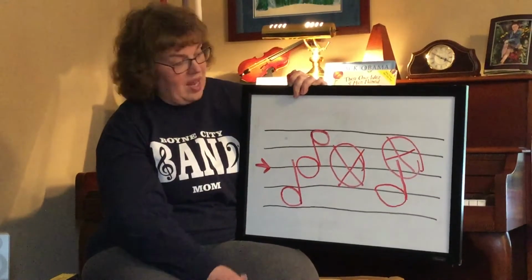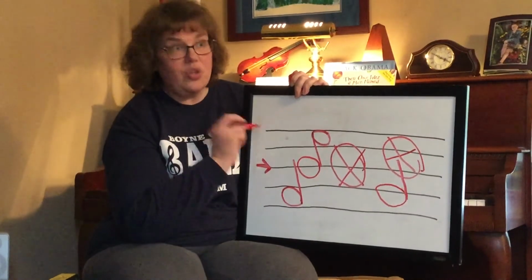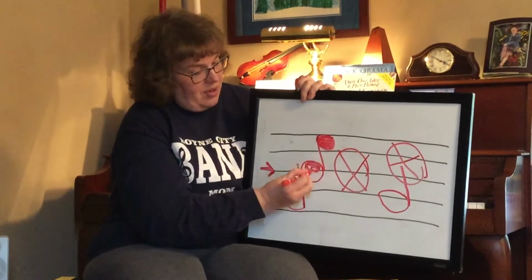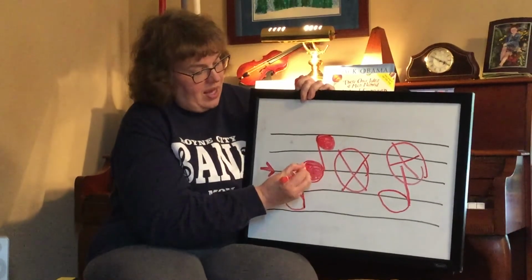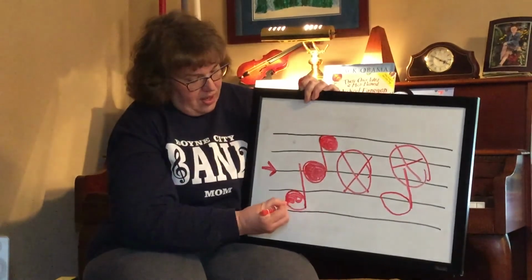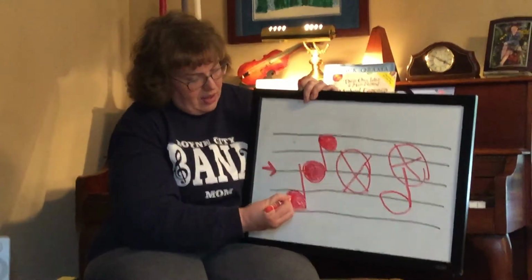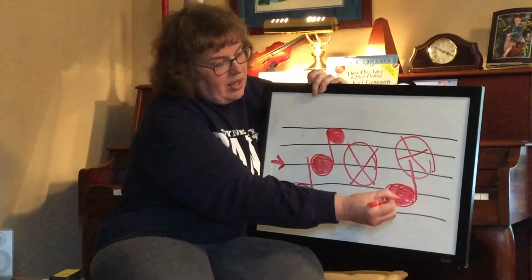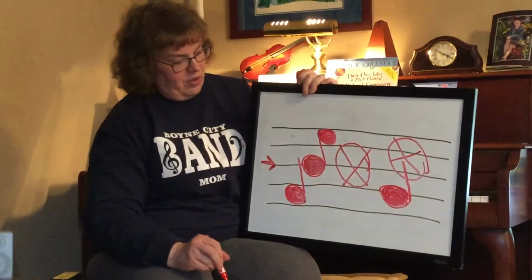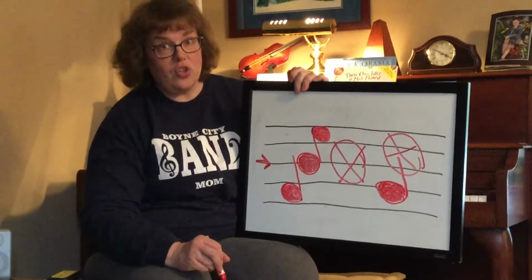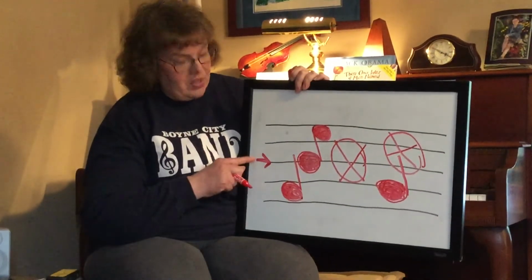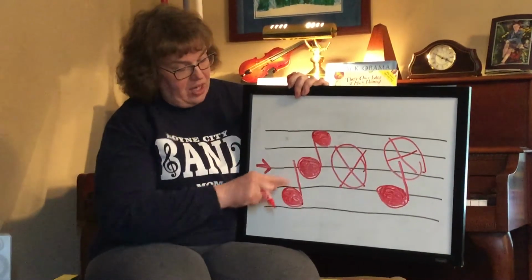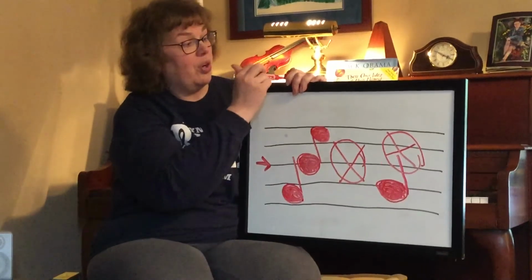After you have drawn those stems, now we're going to turn the half notes into quarter notes by simply coloring them in. And I'm not going to be as neat as I could because you don't want to sit there watching me do this. But turn your half notes into quarter notes. So we started with whole notes, just circles. Then we added stems by paying attention to the middle line to make them half notes, two beat notes. Then now we colored them in to make them quarter notes.